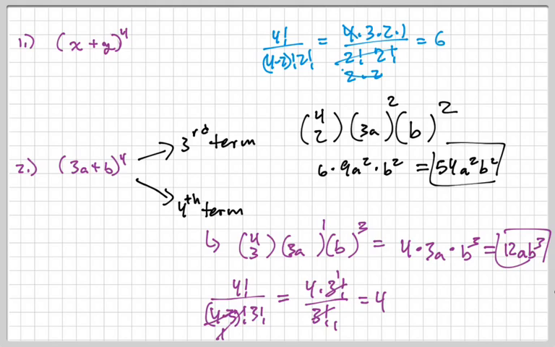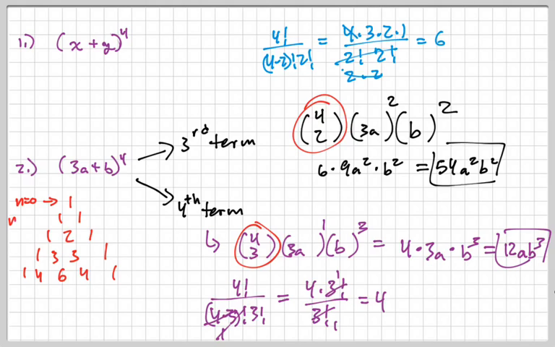One of my awesome students had a great question: how does this relate to Pascal's triangle? Those ones relate to Pascal's triangle. I'm about to show you really quick. It goes 1, 1, 1, 1, 2, 1, 1, 3, 3, 1, 1, 4, 6, 4, 1. This is when n equals 0, n equals 1. The n's are powers. This is when n equals 2. When n equals 3, that's this one. And when n equals 4, that's this one.